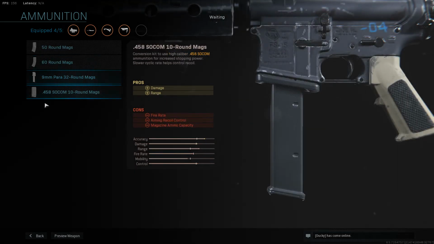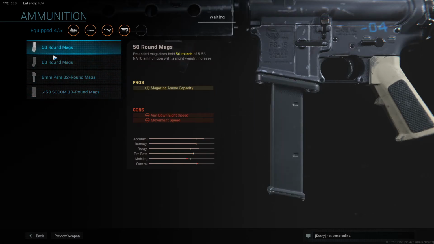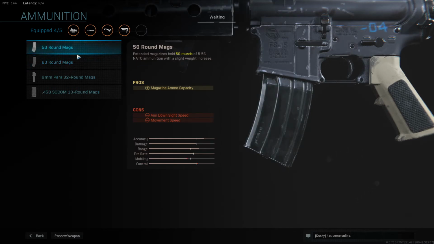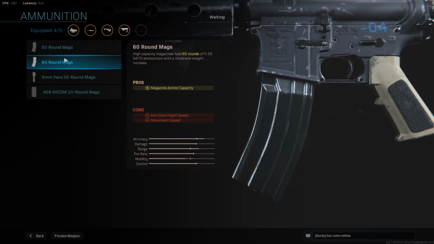You can of course have much larger magazines. You can get up to 60 round mags, which is pretty outrageous, especially on just an assault rifle. But if you're looking to increase that ADS speed or keep that as high as it can be, you probably don't want to use these. But if you're fighting multiple targets, you probably want to increase your magazine size. So again, this is up to you.